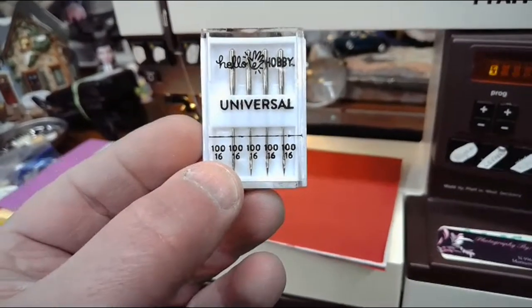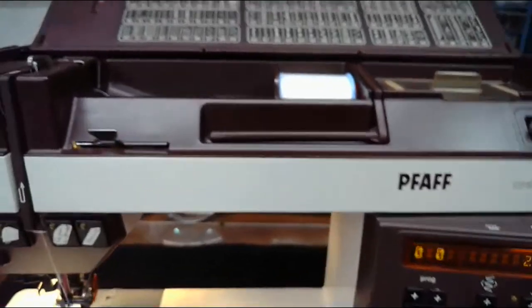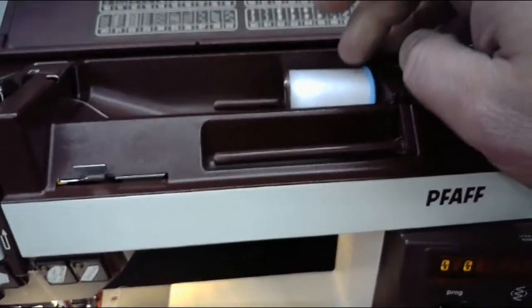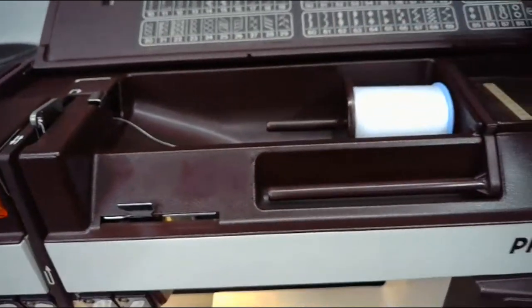And then our thread is a Coates and Clark. It's not even the dual duty thread. It's just a basic multi-purpose, all-purpose thread that we're going to be using on top today. And you can see on this machine, it horizontally feeds.